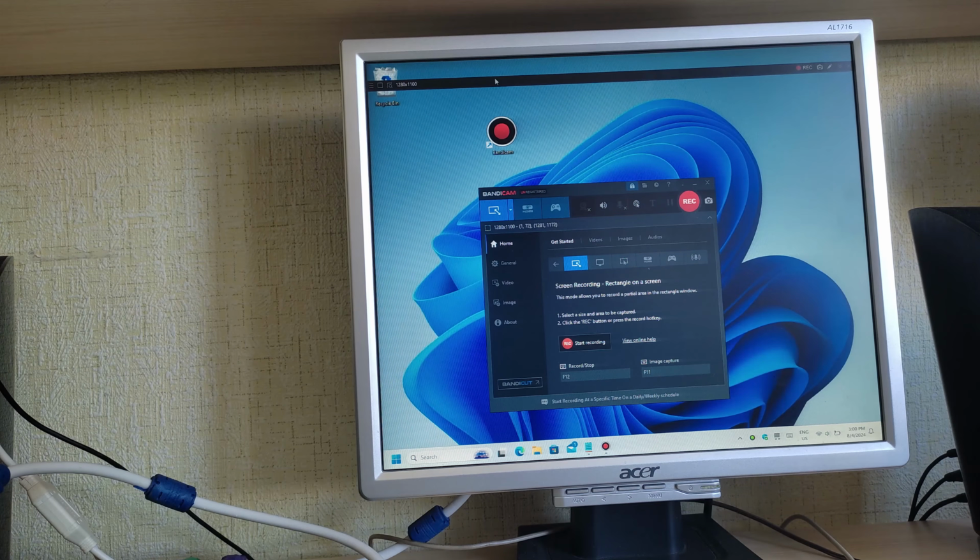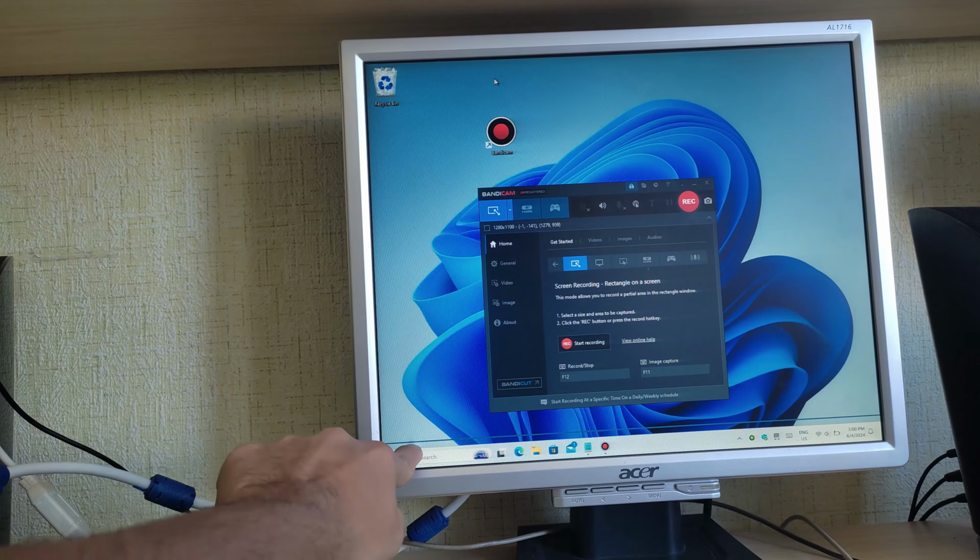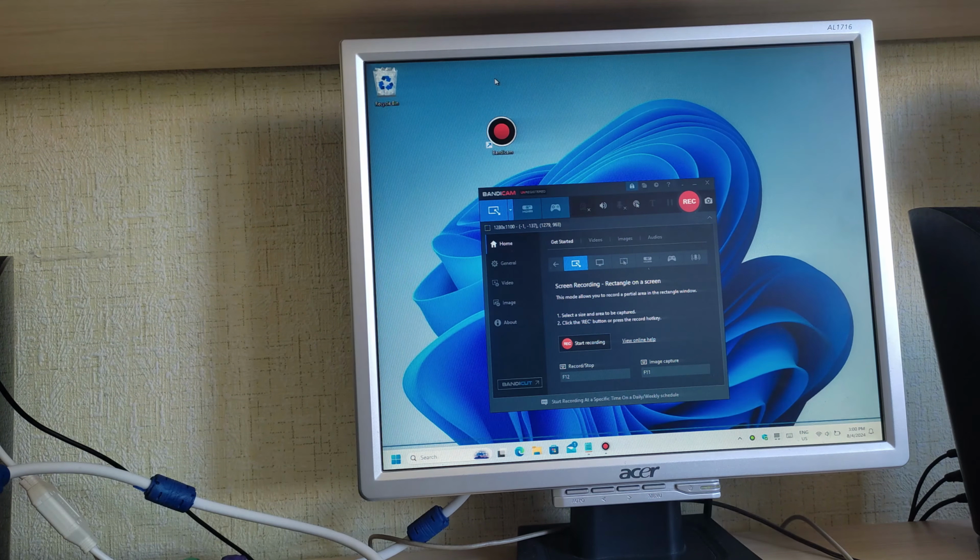Click on OK, and then, with the arrows on your keyboard, move the rectangle higher up, like above the beginning of your screen. As you can see, there is this bottom line of the rectangle that will appear. You want it to be just below the bottom of the screen. And then, you can start the recording.